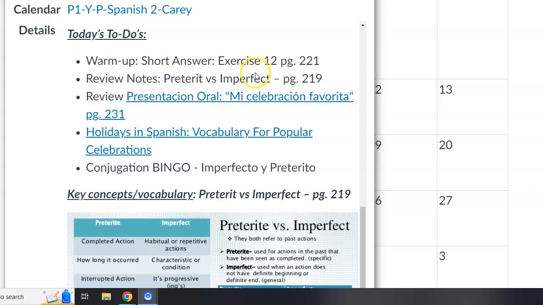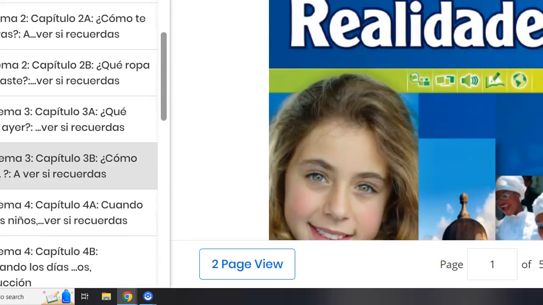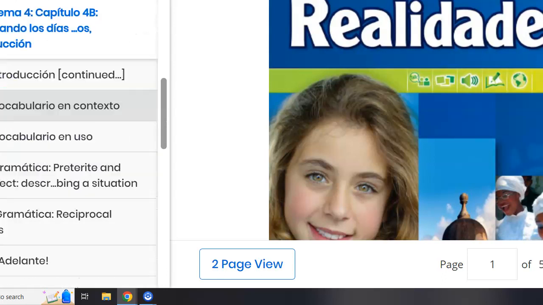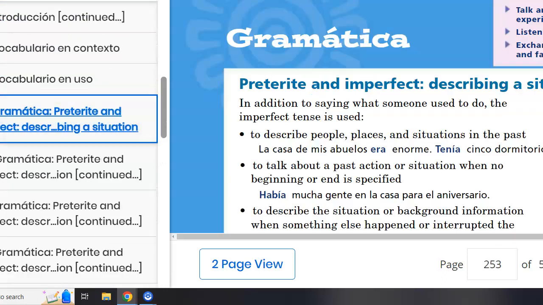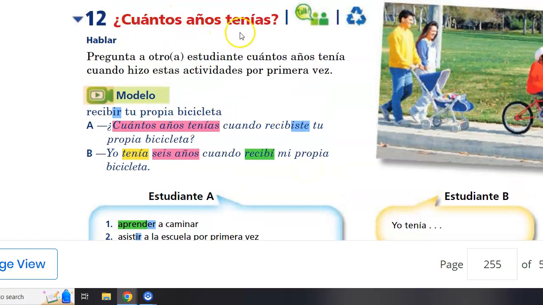All right, so exercise 12 on page 221. Let's go ahead and go there now. Exercise 12 on page 221 is going to have you indicate how old you were when you did the following activities for the very first time. So using the imperfect to talk about your age, how old you were, ¿cuántos años tenías?